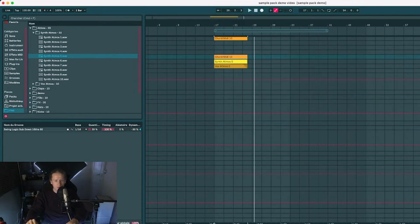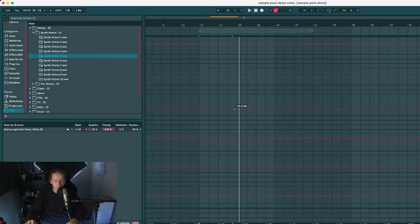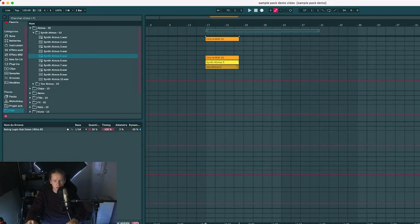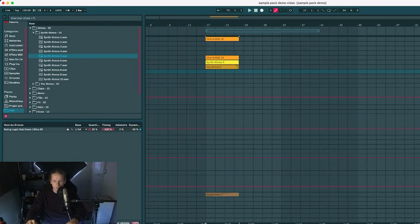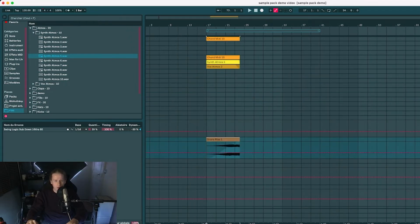What we want to do now is have this break build up towards a drop. So that's pretty easy as well with this pack. All you need to do is add a snare riser right here. So this is the snare rise 1 from the pack. That'll help build up, obviously, the percussive element. And added to that, we could also throw in a tonal riser right here, as well as some white noise, which will help fill up and uplift that break towards a drop.